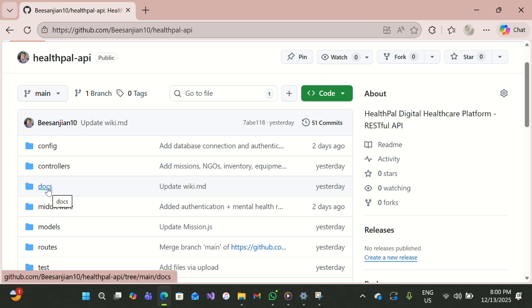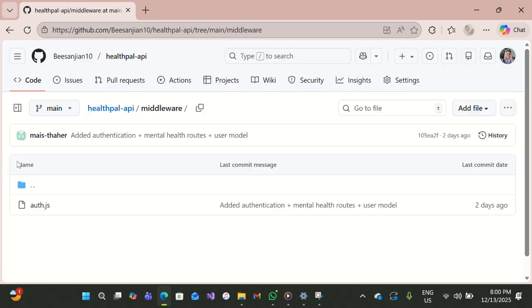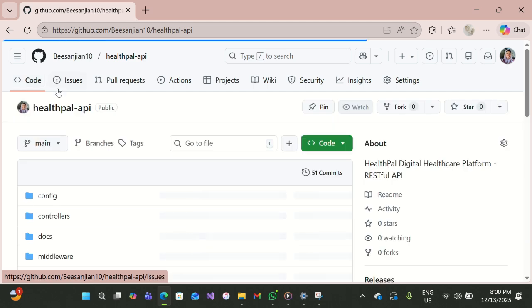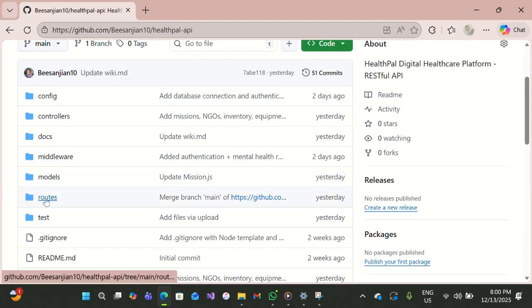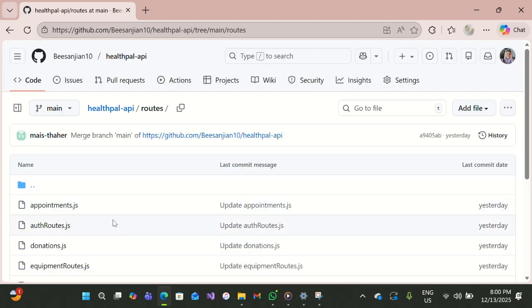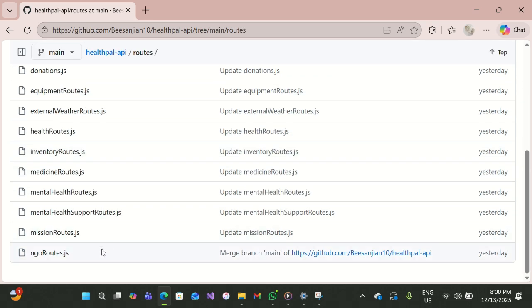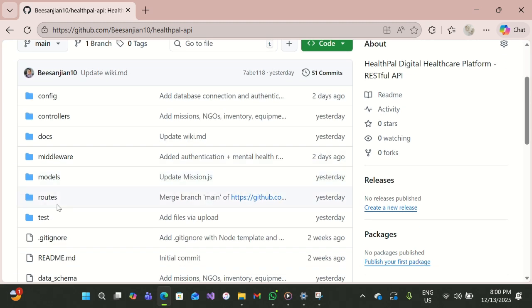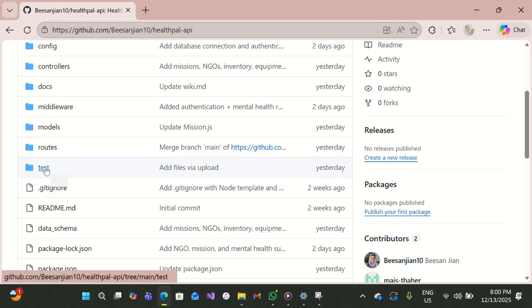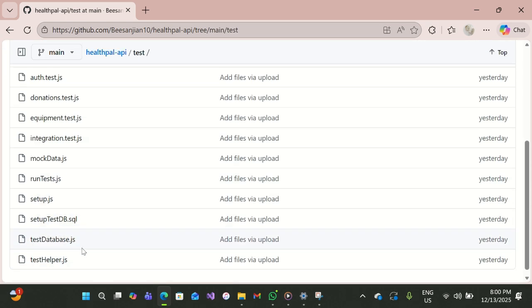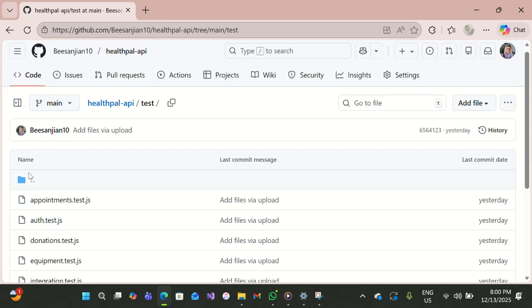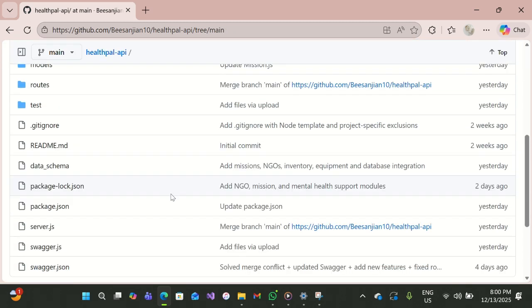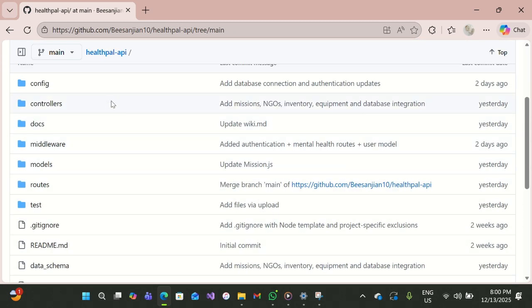So when we go to docs, usually it's going to have the wiki too, just in case. Here is the middleware, and then also we have the routes and the models. Right here, the routes is where we also are really important for connecting the URLs that are going to be able to let it work and connect with that Swagger too, so we can add those URLs and connect them with a Swagger or a Postman. Right here also, the tests we did, as we tried at first to do the test before we started doing the database.